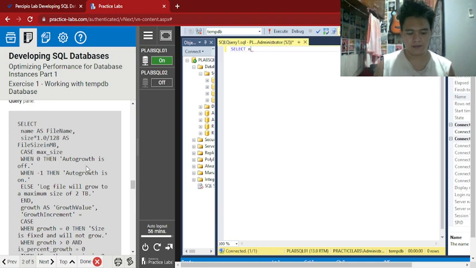Select name as file name, size 1.0/128 as file size in MB.